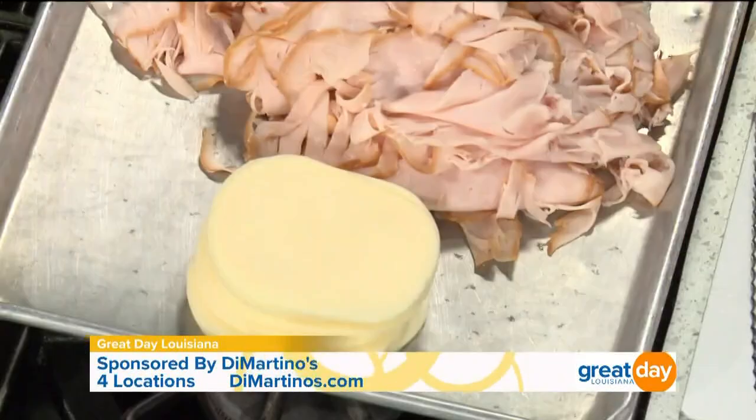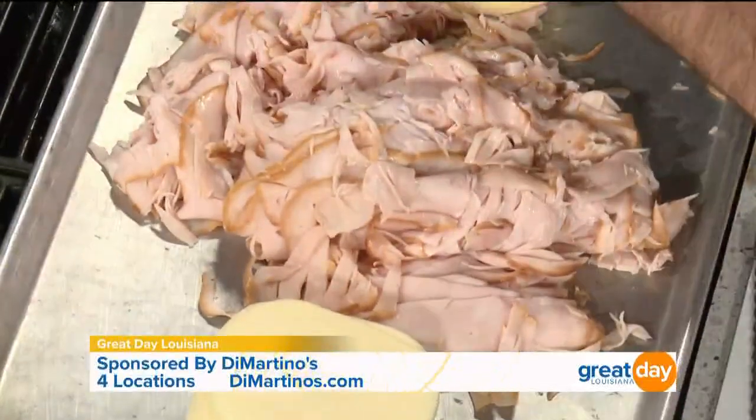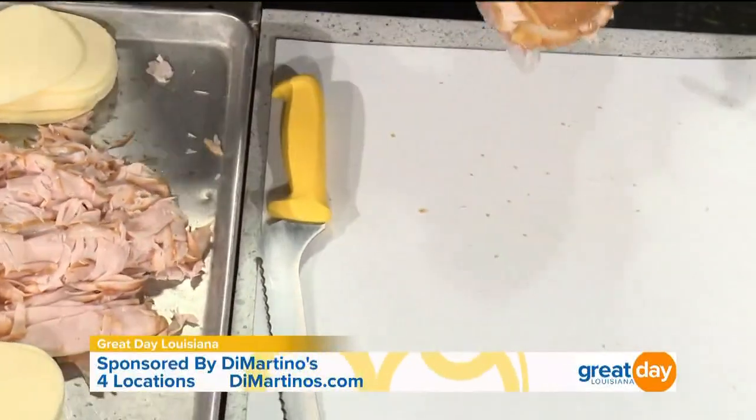Ryan, you're going to show us how you make it. What goes into this? Well, first of all, you start off with your turkey. And what was the inspiration behind this entire sandwich? We wanted to get into something a little bit healthier, and that's where the spinach and the artichokes come in, so you could blend the meat and the spinach and the artichokes together rather than just a traditional po'boy. So we're going to take the cheese and the turkey and put it in the oven and toast it for a little while. We toast all of our sandwiches, and I can tell you this, it really makes a difference in the bread.